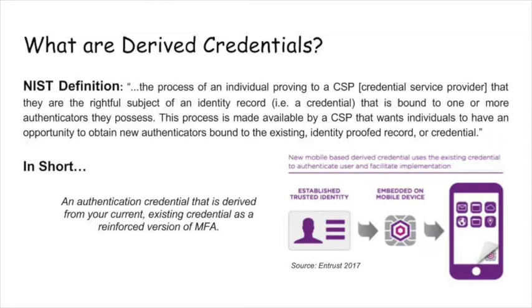The short, less confusing version of this is that a derived credential is defined as an authentication credential that is derived from a current existing credential as a reinforced version of MFA. Here, you see an abbreviated version of how derived credentials can be used with personal identity verification cards, also known as PIV, or common access cards, also known as CAC. This diagram shows how an employee would use their existing ID card to create a derived credential to access sensitive information on their mobile device.